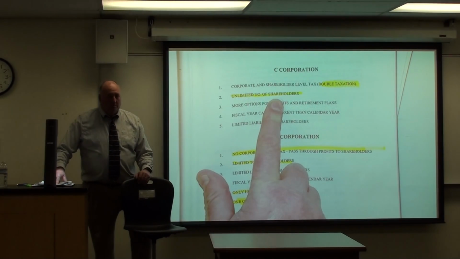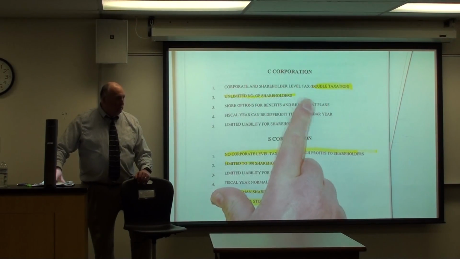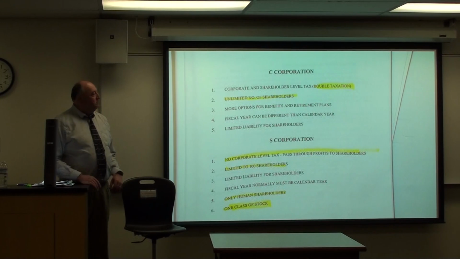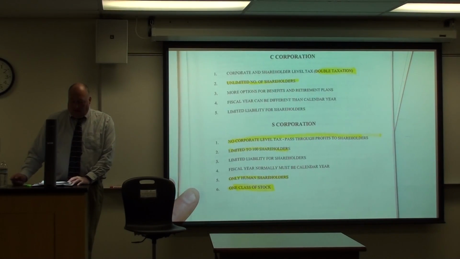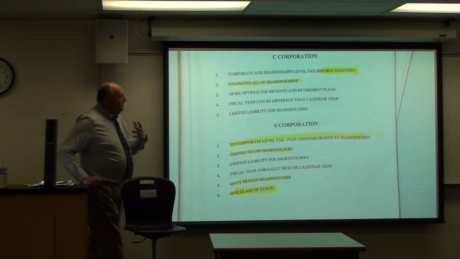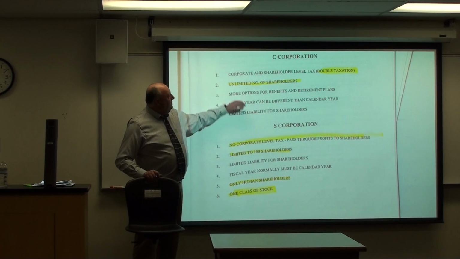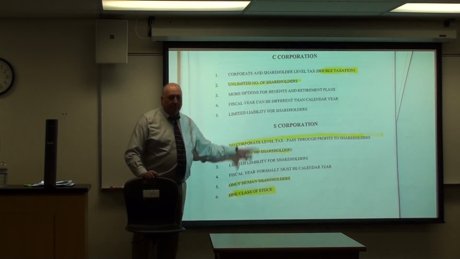C-corp, no problem. Other corporations can own C-corps, pension plans, unions, all that stuff, right? Government entities can own shares. So you get the idea. So the main two I want you guys to know, all right, double tax, single tax. We've been over that already. Unlimited number of shareholders, limited number of shareholders. Those are the two main ones.